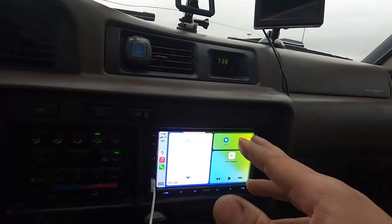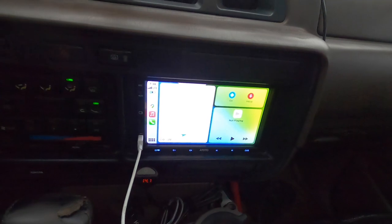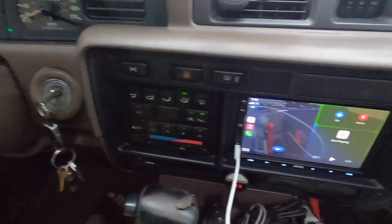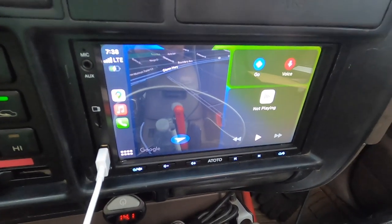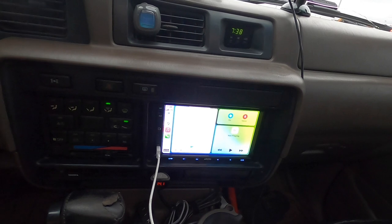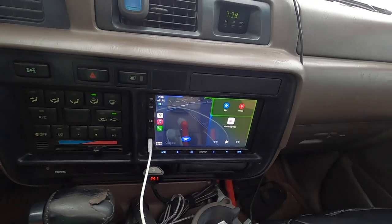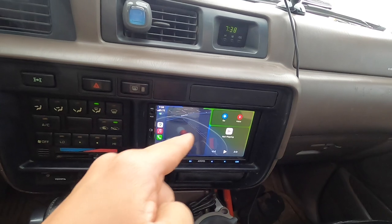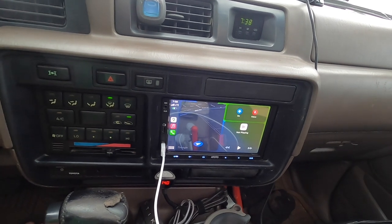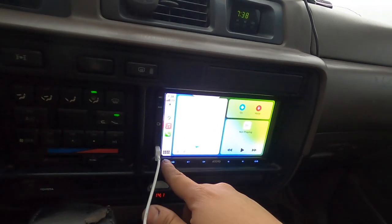CarPlay is really nice - this is the main reason why I bought it. One thing I both like and don't like: when you turn on your lights, it dims out and goes into night mode. The problem is that when I drive my Land Cruiser, whether it's night or day, I always drive with my headlights on. So when I turn on my headlights during the daytime it goes into that dim mode, which is not what I like. I wish there was a feature to turn that off, but I don't think there is.